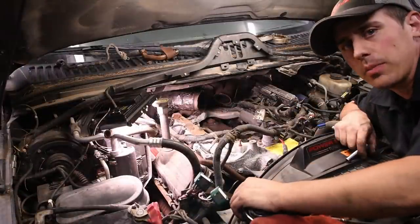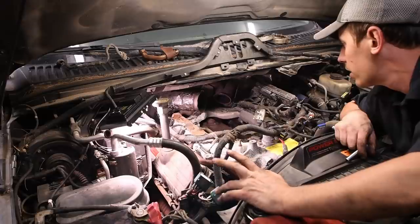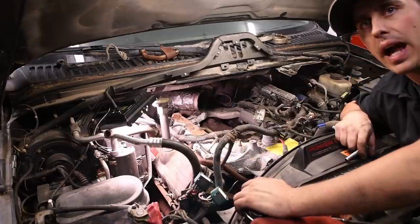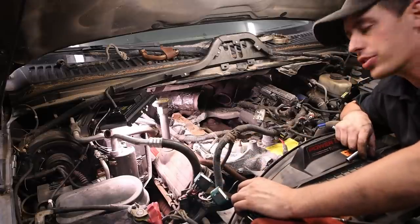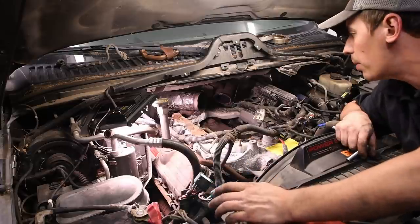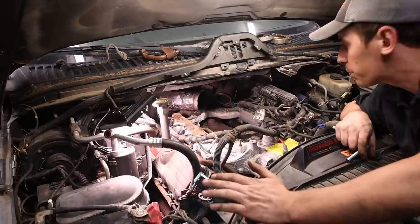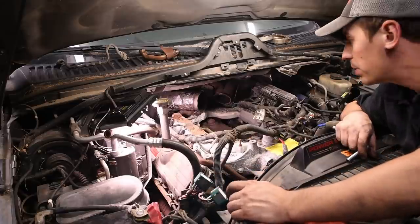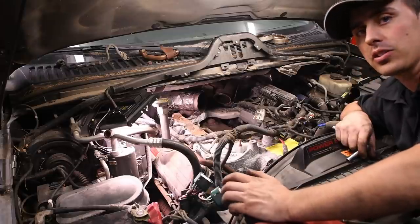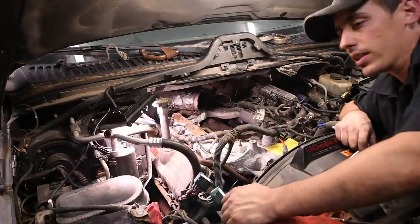Once you get all that stuff unbolted and unclipped, we can work on the injector harness. There's one 10 millimeter nut in the back that holds a ground strap on. And what I will tell you is try to take it off, but most likely the whole stud that goes through the intake manifold is probably going to spin with it. So be prepared to have to crimp a new connector on that, because there's almost really no way to stop it from spinning once it's already broken free.